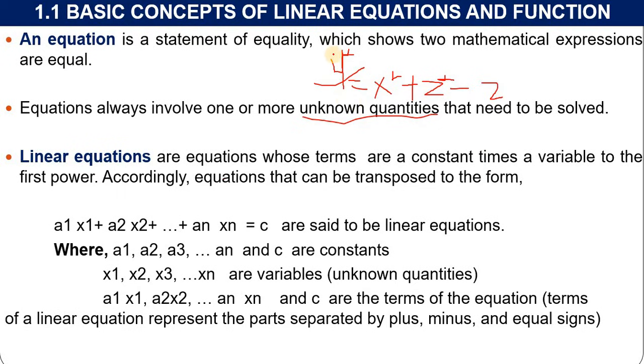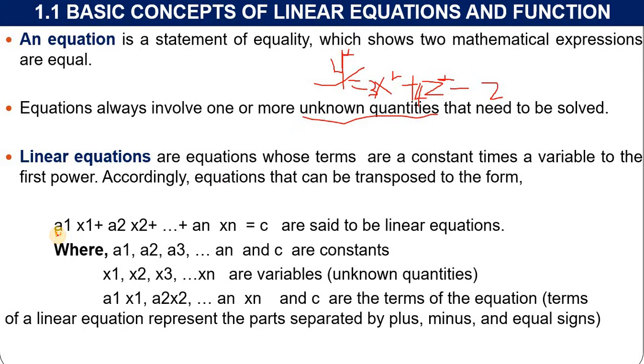The other is constant times variables. Sometimes we have a variable which may be multiplied by a constant number. For example, y is equal to 3x plus 4z minus 2. Constant times variable means, for example here, 3 is a constant and x is a variable. So a linear equation is one written in that way.